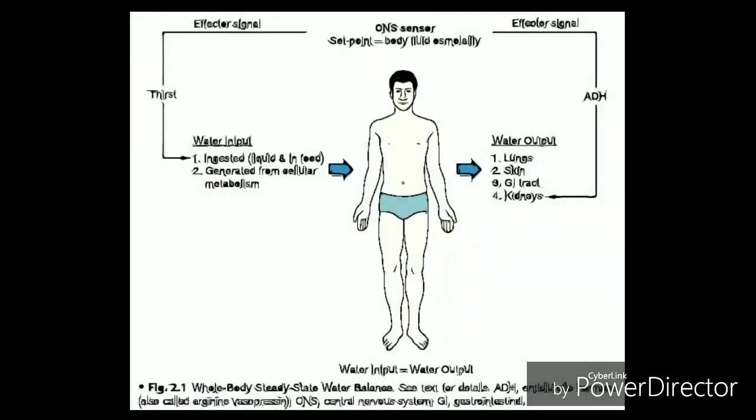Fluid can enter the body as preformed water, ingested food and drink, and, to a lesser extent, as metabolic water that is produced as a byproduct of aerobic respiration and dehydration synthesis. A constant supply is needed to replenish the fluids lost through normal physiological activities, such as respiration, sweating, and urination. Water generated from the biochemical metabolism of nutrients provides a significant proportion of the daily water requirements for some arthropods and desert animals, but it provides only a small fraction for humans.